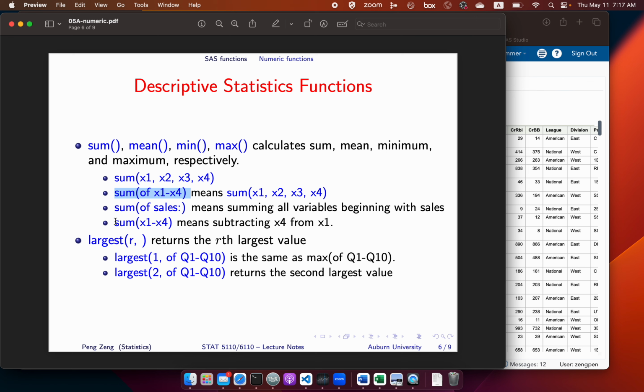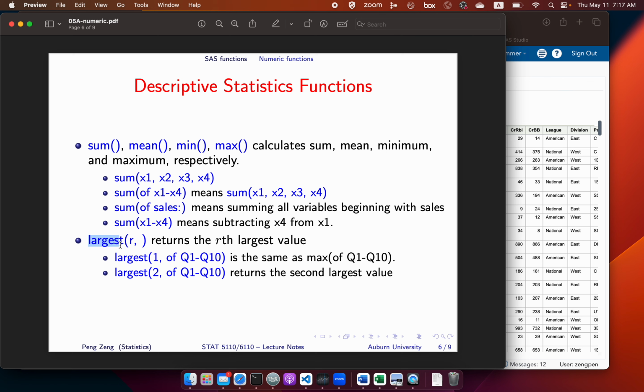If you forget to write the of, SAS will think you want to compute x1 minus x4. So this of is very important. Then you can use all other types of name lists. You can say of sales colon, and SAS will add the summation of all variables beginning with sales.